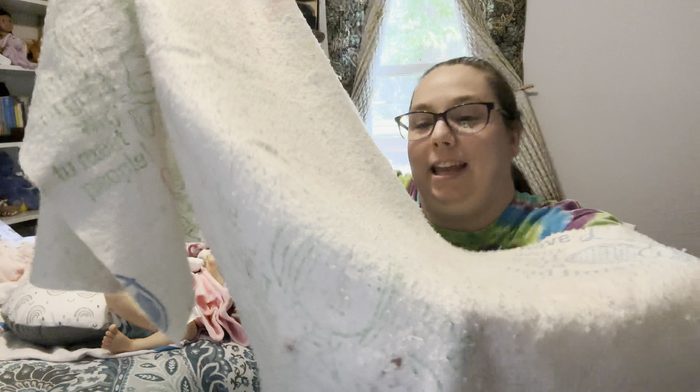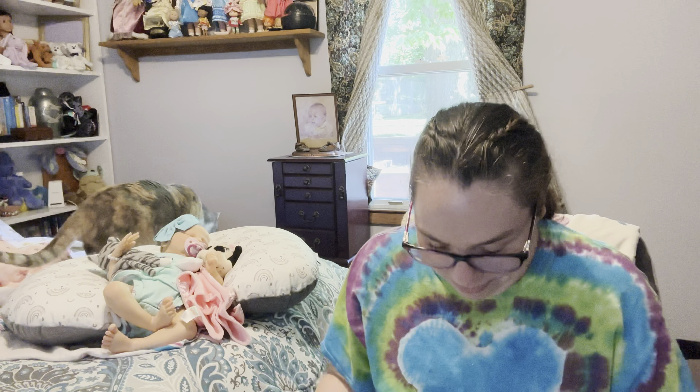I haven't been through this tote in a couple years — it's probably been quite a few years. I got it down when my mom was well enough to come to my house, and she hasn't been able to do that in a long time. So it's been a while and I don't remember all that's in here. Just looking on the top, I already see this — it's got the peanuts on it. So this at one point in time was a full twin blanket, and this piece is all I have left. As you can see, there are many holes and it is basically see-through. This was my blankie as a child. I carried this thing everywhere in twin size form.